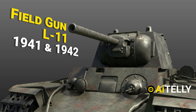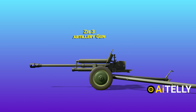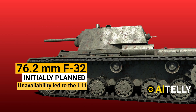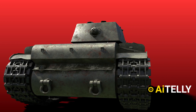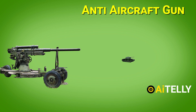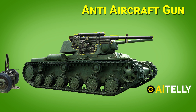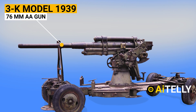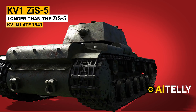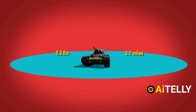A field gun based on the L11 was introduced between 1941 and 1942, consisting of an L11 barrel mounted on the ZYS-3's split-trail carriage. The 76.2mm F32 was chosen as the main armament at the first initial stage of production, but due to unavailability, the L11 anti-tank gun was adopted. The Russians had slapped the redesigned 76.2mm anti-aircraft gun onto the KV-1 tank, making it one of the deadliest and most powerful anti-tank guns in the early part of World War II. This anti-aircraft gun has a range of 9.3 kilometers and a rate of fire of up to 10 to 20 rounds per minute.